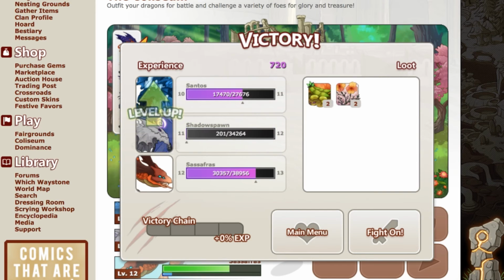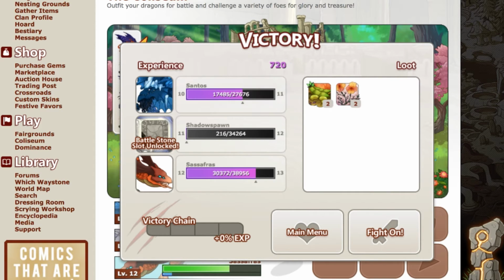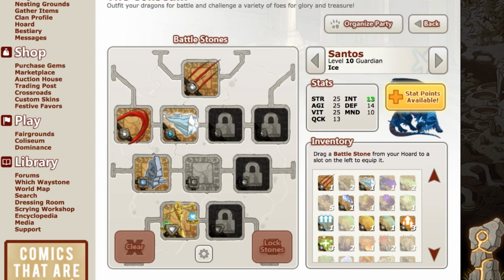But two survived, and the one that went down leveled up, actually, which I'll get to in a second. So this is food, and this is just some little thing. Okay, so that didn't go as terribly as it might have. So I'm going to go to the main menu and take a look at abilities and stats, and it's going to pick the dragons that are in my party right now. It doesn't go through all of my dragons, which would kind of be tedious, I think.